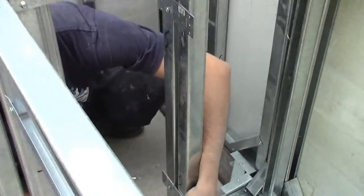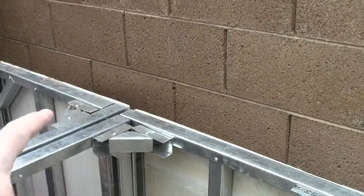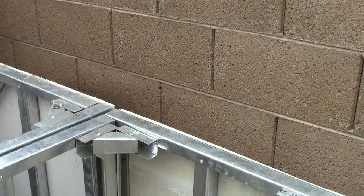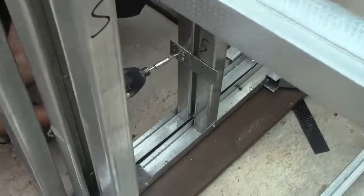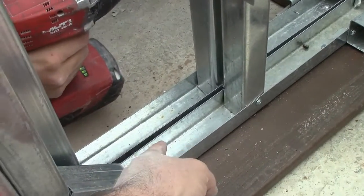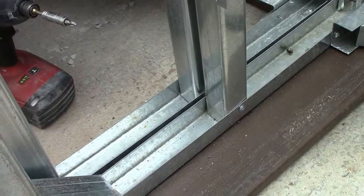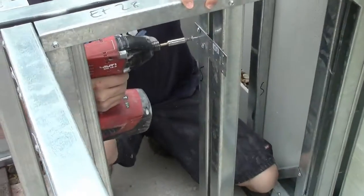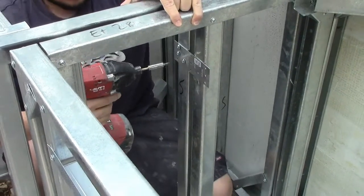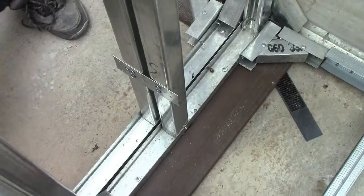This makes it very easy to connect your frames together. Also, you can overlap cement board across the seam, which adds extra strength to hold these together as well. You can also come in with a clamp and clamp these rails together and put screws through the rails with a vise clamp for even more strength. So you can really make a nice strong connection very easily with this Barbecue Coach system. Yeah, and there's a look at the final job with all the screws holding it together. Perfect.